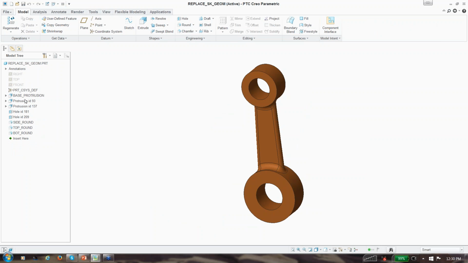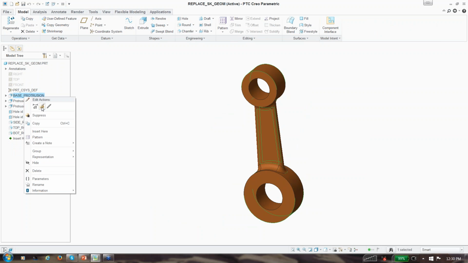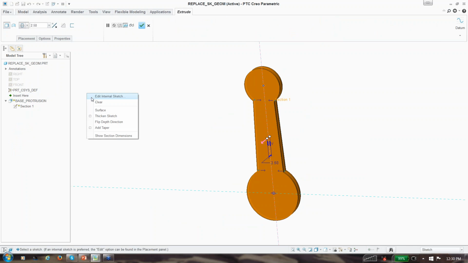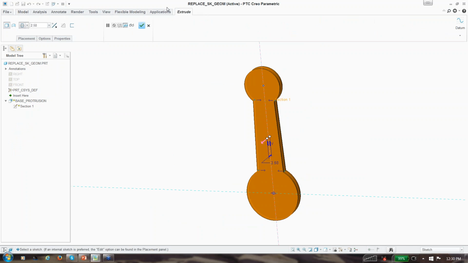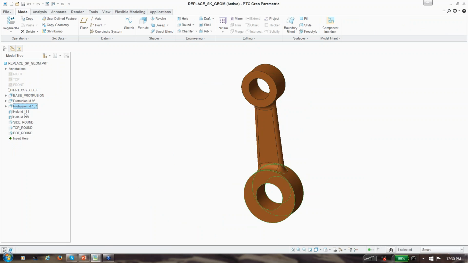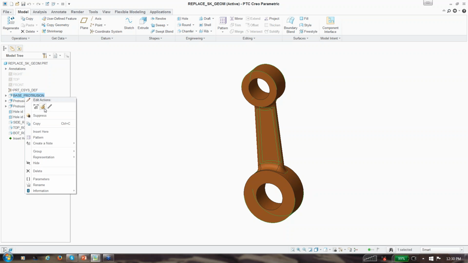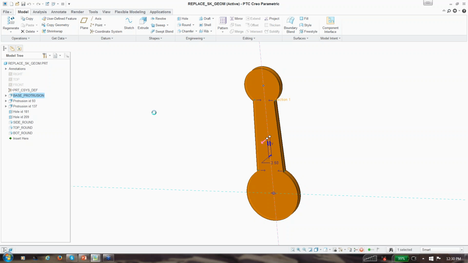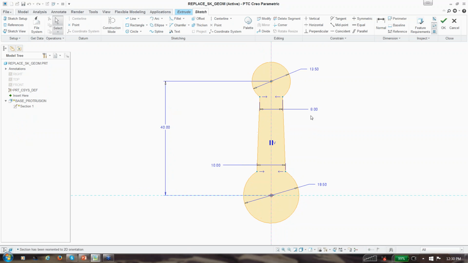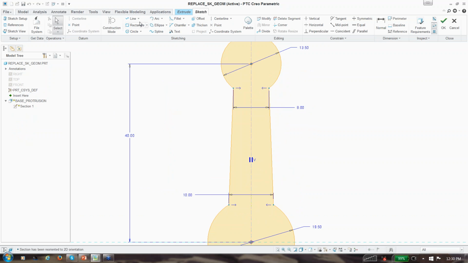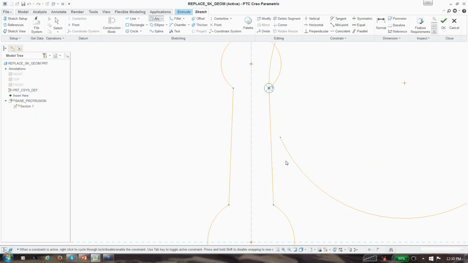The other thing too that I would say is not new but is very useful to know is if you're editing a sketch and let's say you go to delete one of the edges of the sketch and it comes back and says this entity is referenced by other features. Well, of course it is. It's the base feature at the very top of the model tree. And so I've got these protrusions, holes, rounds, all these features could be potentially interfacing with that and referencing it. So if I want to change my sketch, the thing you want to do is add the geometry that you want to replace it with first. So I'll bring in an arc, for instance.